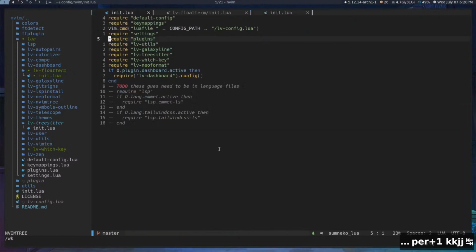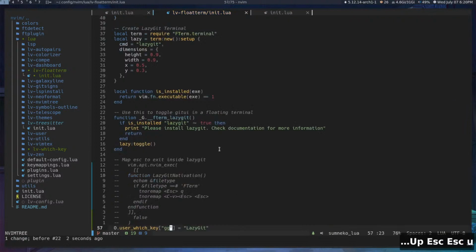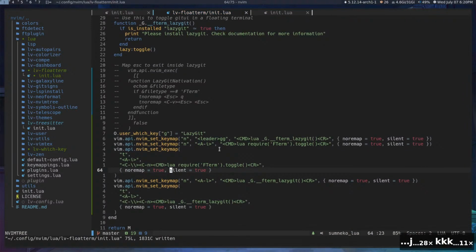So I'm going to try one character, but I don't think that that's the issue because... what the hell is happening? Yeah, there we go. So I don't think that's the issue, though. Like, okay, we have these. What are all these extra plugin maps? Do I need all these maps? I think leader GG is the only one that I care about.